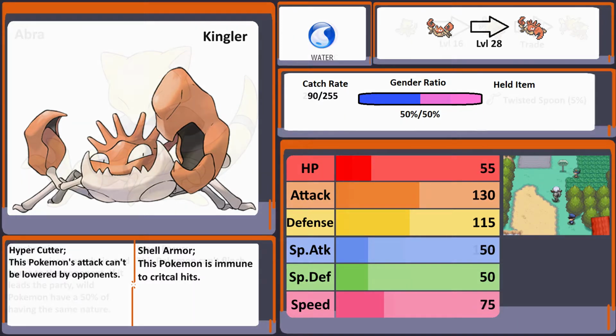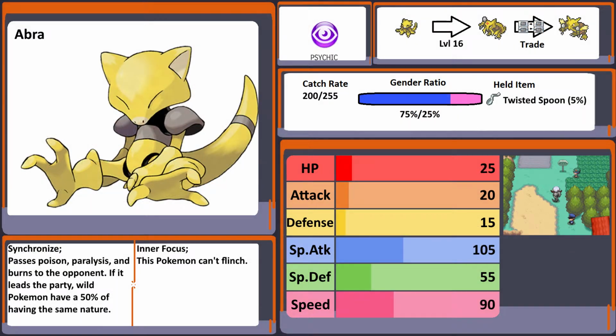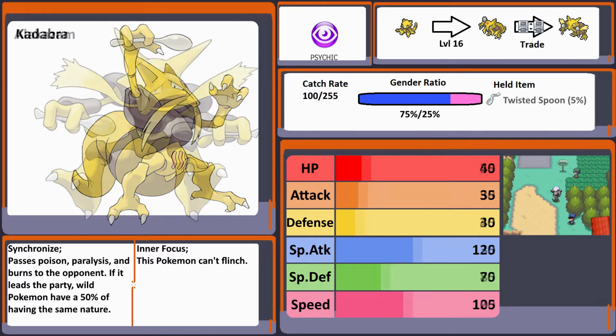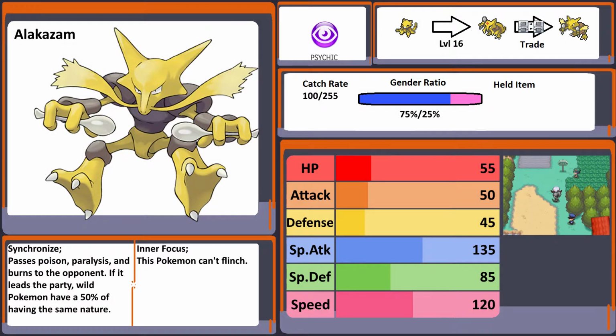Up next we have Abra. Evolving at level 16, it becomes Kadabra. However, you can instantly trade evolve it into the mighty Alakazam. If you want a glass cannon, look no further. With a blinding 120 base speed and 130 base special attack, this thing is going to hit fast and hit hard.